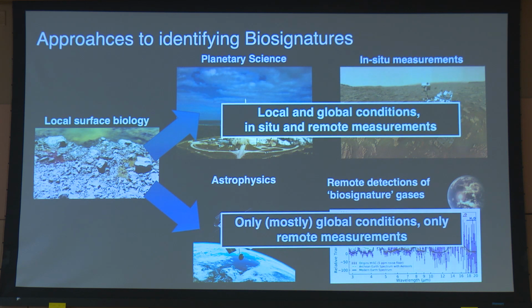So in the case of planetary science, of course, they have the great benefit of being able to send a rover or an orbiter to their object of interest and make in situ measurements, even remote orbital measurements. But there's a lot of spatial context with that, and much ground truthing on various levels. And with that, I would arguably say, a pretty deep understanding of whether or not you're looking at conditions that would be favorable for life. In Mars science, they're detecting water over and over again, which is great.